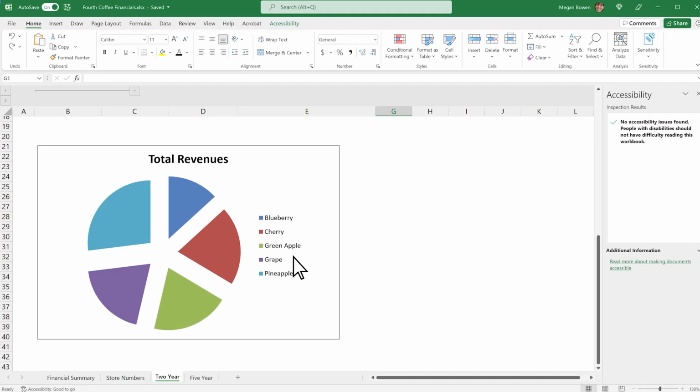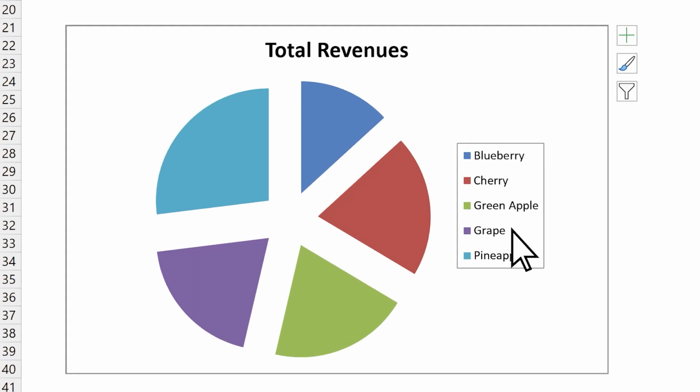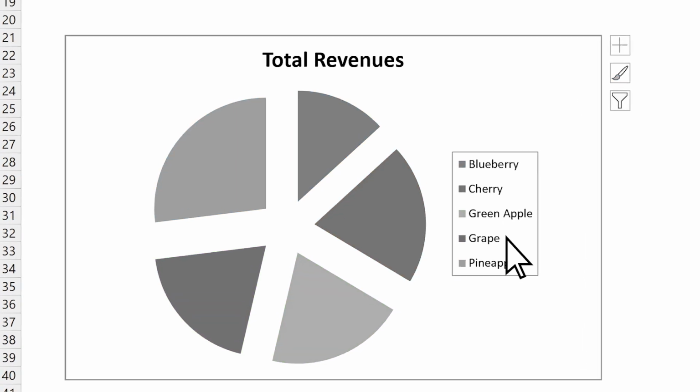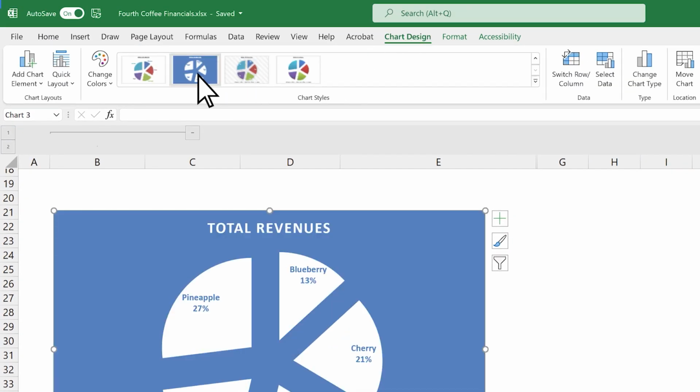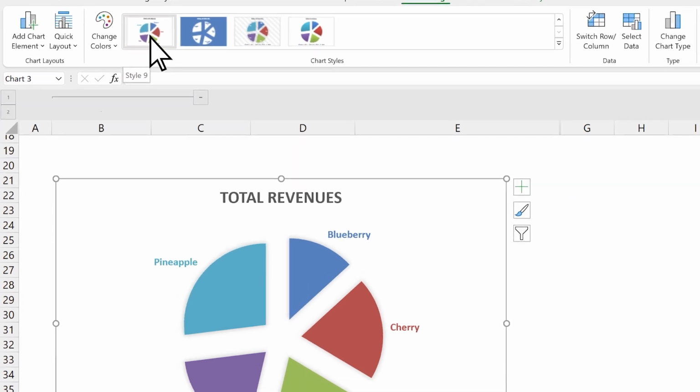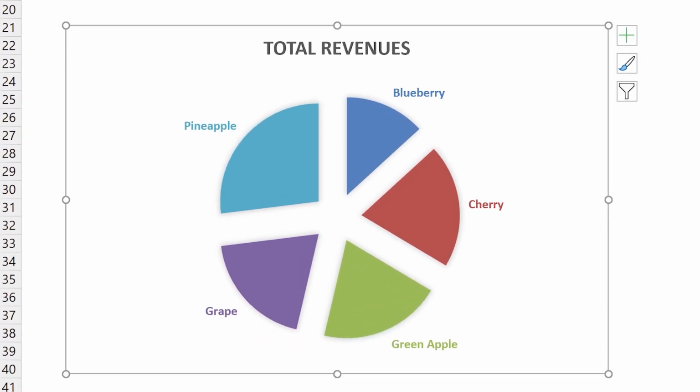Also in Excel, check out this chart. Look good to you? Well, anyone who is colorblind may have challenges understanding the chart. Just adding data titles next to each part of the pie chart allows the information to be more inclusive. Now we can all see pineapple has the biggest slice.